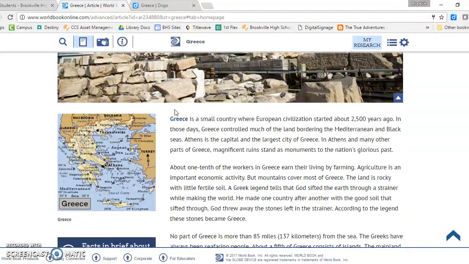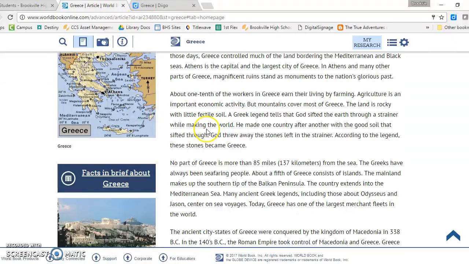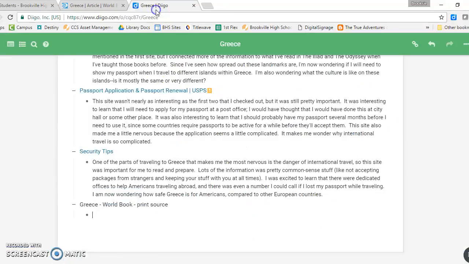None of the online things like the World Book or Gale work very well with Digo, and your stuff won't show up as easily. So if I like this sentence right here and I want to use it, I'm going to actually type it in as a quote, and I would put quotation marks around it. About 1/10, blah, blah, blah, and type it in.